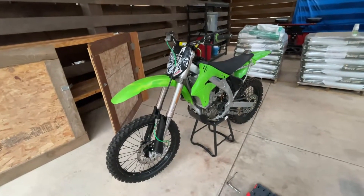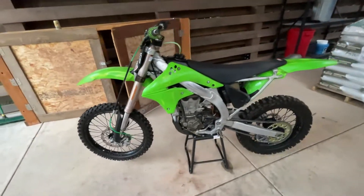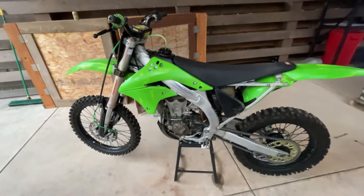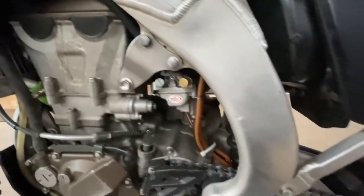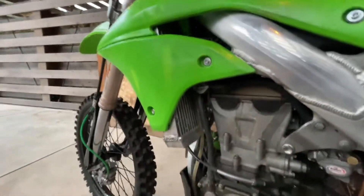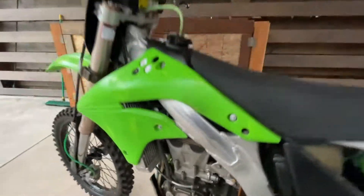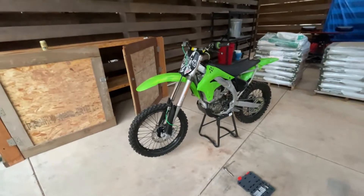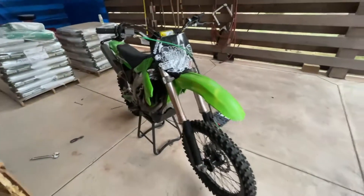Once again, 06 KX 450 — it runs, not great, but we're gonna work on that. If y'all see anything in my overview that's alarming, once again I'm not a bike mechanic, I'm just seeing general things that are an issue. Carbon is clean, some of the breather hose is not a huge deal. It was low on coolant so I added coolant to it. Other than that it goes through all the gears just fine, and once it's running it runs totally fine. That click is the only thing you hear — I don't hear any valve tick, so I'm pretty satisfied.